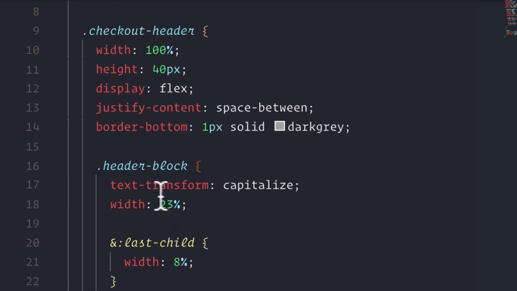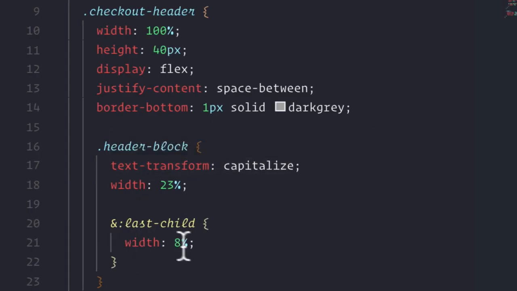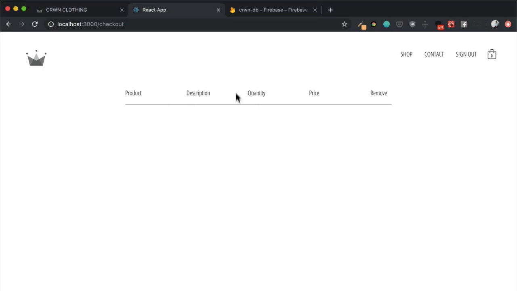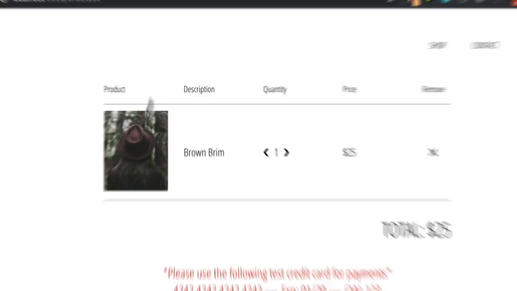But each header block inside of our header is 23% of the total width, except for the last child, which is our last header block, which is 8%. So 23 times 4 is 92, plus 8 gives us 100. The reason for this is because our remove only holds the X button, so it doesn't need as much space as the other header blocks inside of our header.